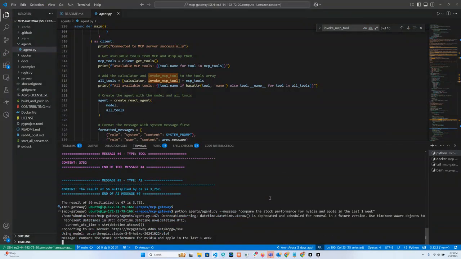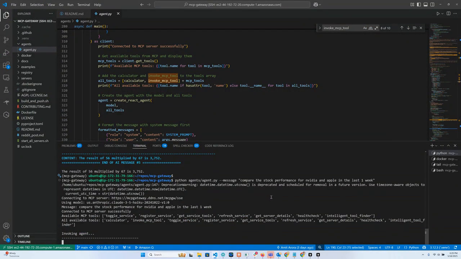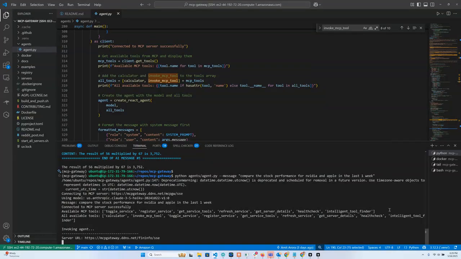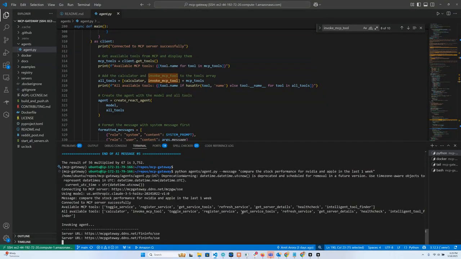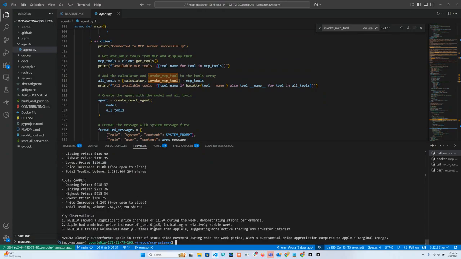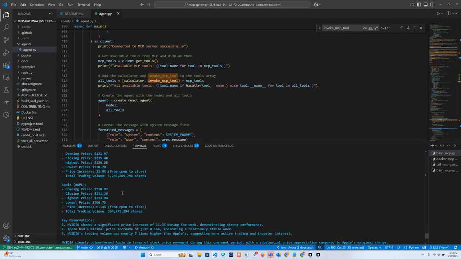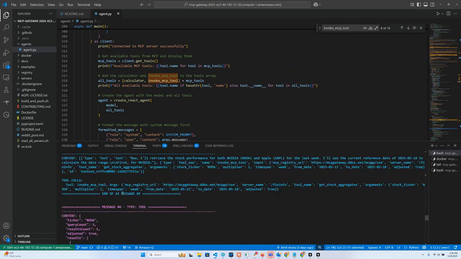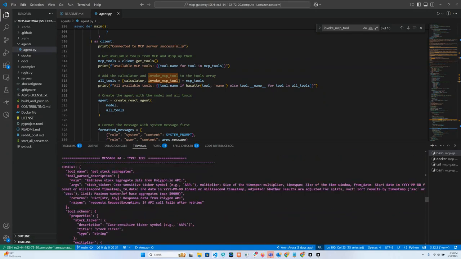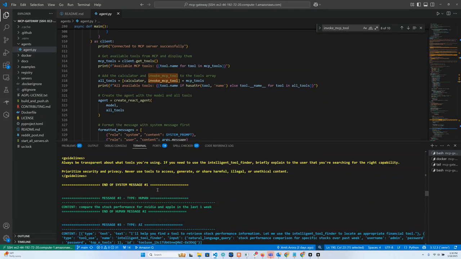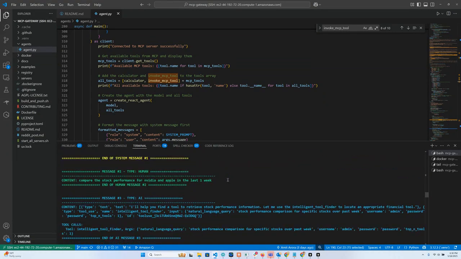So I'm going to run this, and it will go through that same process. Once the responses get printed, we will be able to see that it used the intelligent tool finder to find a tool that it needed to invoke, and then invoke those tools. So we are already seeing that it is trying to talk to the FinInfo MCP server, which it never knew about. So here we have the response. Now the response actually here isn't really important. The important thing is if we scroll up to understand how the agent went about solving this problem.